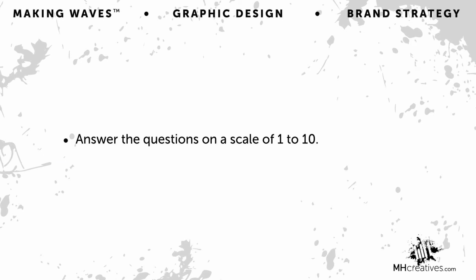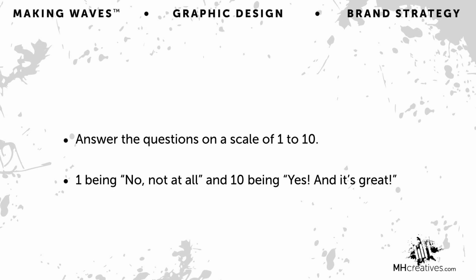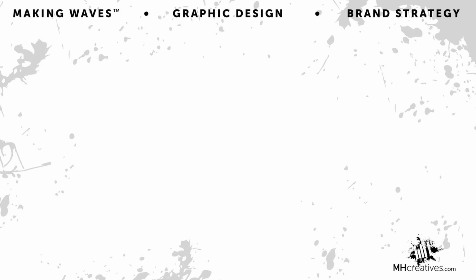Answer the questions on a scale of 1 to 10, 1 being no, not at all, and 10 being yes, and it's great. This exercise is going to give you key insights into potential opportunities to differentiate your brand. Make sure you keep notes on why you answered the way you did. If the answer is 1, why is it so bad? If the answer is 10, why is it so good? You can also take notes on anything that grabs your attention, or any thoughts you have along the way. The following brand audit questions are arranged into categories to help you gain a bit more understanding of the structure of brand development.